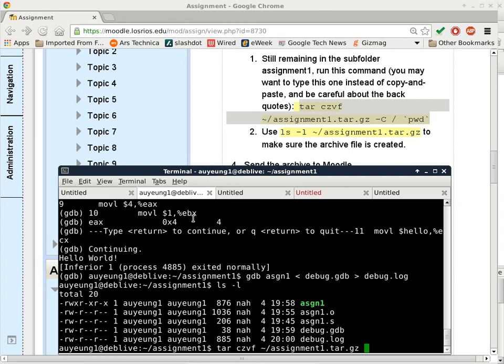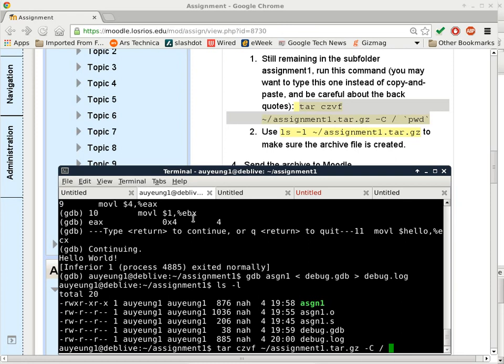And also, my script is going to be looking for this particular file name. And then you specify a space and then a dash uppercase C. What this does, combined with a slash, is it's basically saying when it is about to do the compression and the archiving, switch the current working directory to the root of the entire file system. That's why it's a dash uppercase C, for changing the current working directory.